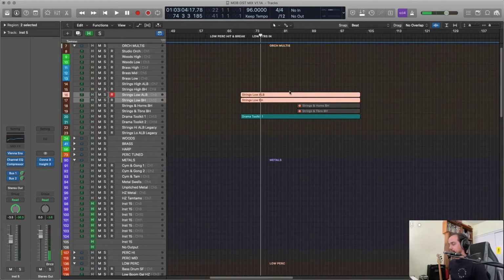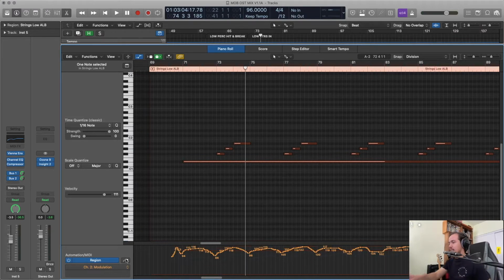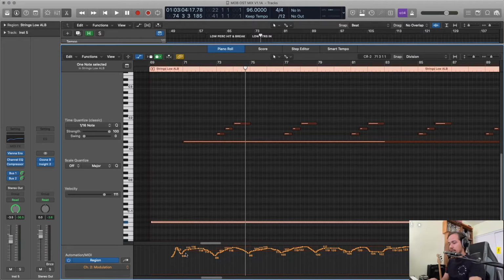Even though we're in mono, if I clean up these string parts a little bit, we're using expression and modulation to automate our strings here. The modulation on most samples is your dynamic control between piano and forte. So if the modulation is really low, we're hearing a kind of piano. The expression is the overall volume of the patch. So you use them together to create swells.